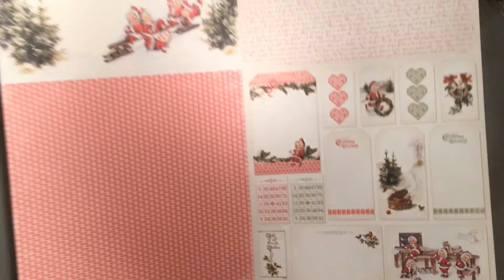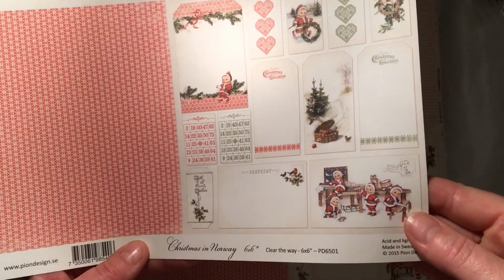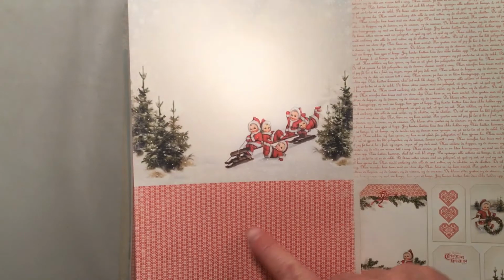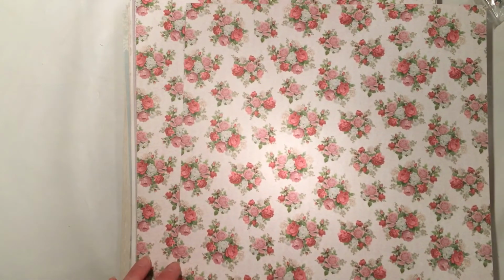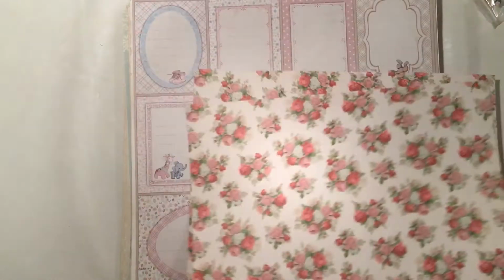Christmas in Norway. And again, just look at these cute little labels. They are just so adorable. Very pretty. This is with script. And I love this pattern, by the way. And here again, these little images. So cute. Got another one of that. This one is again from my dearest Sophia. Lots of roses. And these ones are double-sided. The one with these squares, they are always blank on the back, so that's why I didn't show you those.